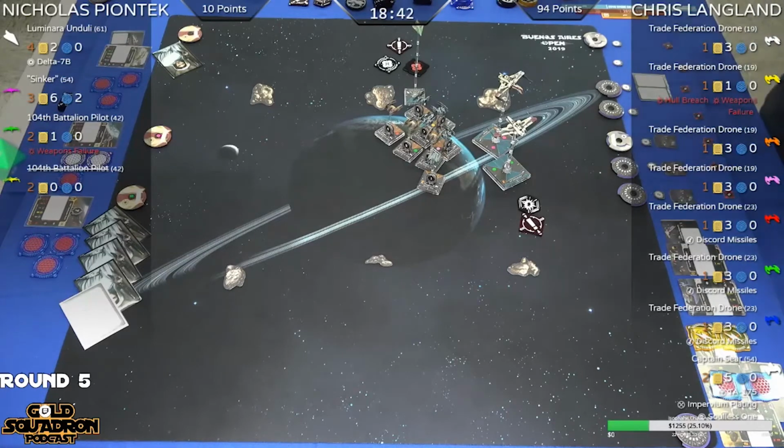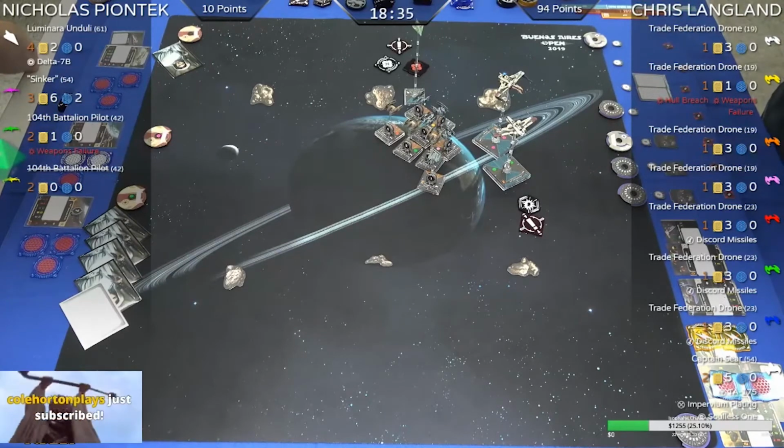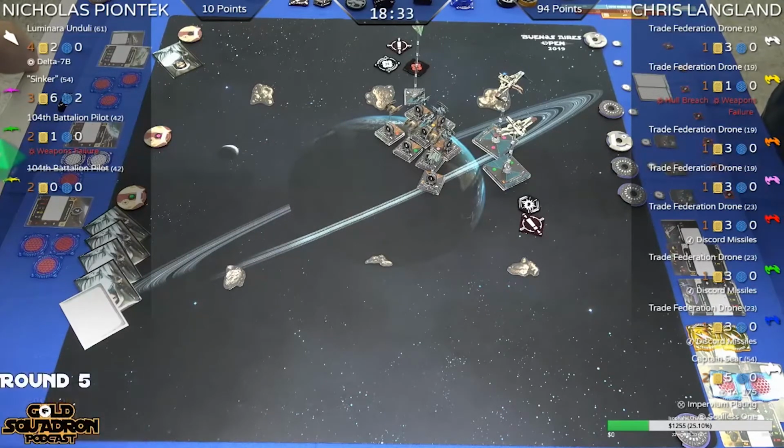Green is sitting there with only 1 hull remaining and still a weapons failure. Sinker missing just 1 shield, but with only 1 agility, it disappears quick.